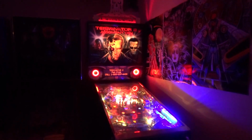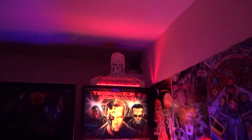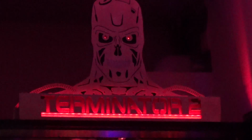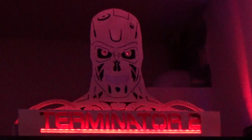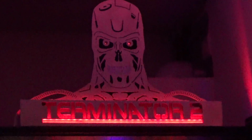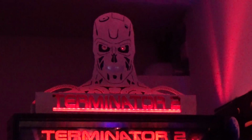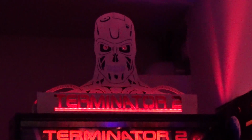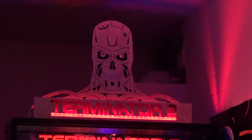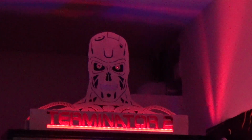Okay, so I've turned the lights off, shut the door, and here's the game in all its glory with the topper. Hell of a red glow off the ceiling from the T2 strip. Looks really nice. As we say here in the UK, Thiago, you've done a bloody good job. Looks really excellent. The quality of it's fantastic. No criticisms. It's great that you've included stuff like screws to hold it down with, because I had a topper on a Dracula before and it was lovely like that, but it had nothing to hold it in place, just a massive block of wood, and even that, enough shoving was going to bring it down.